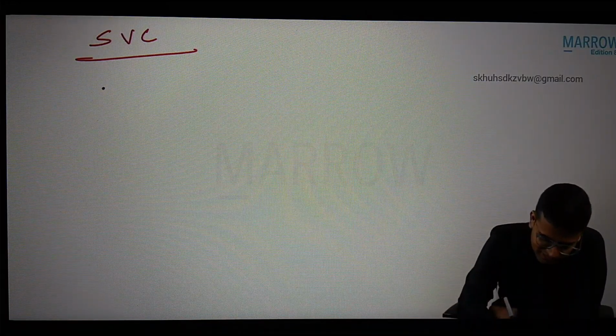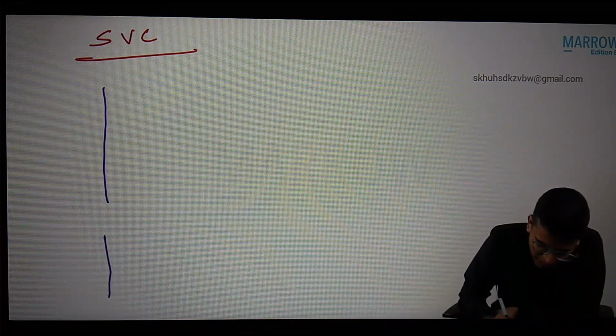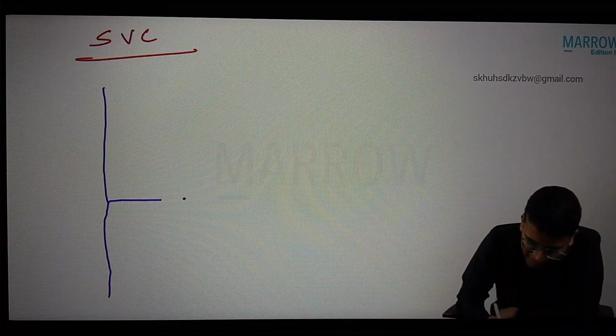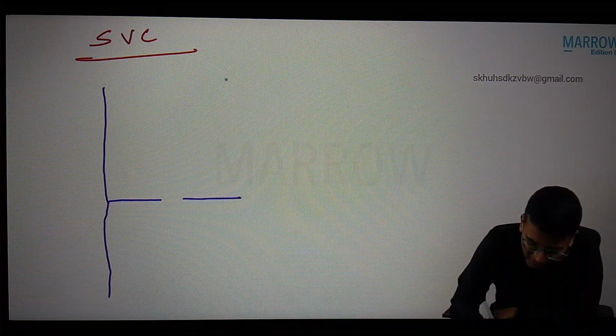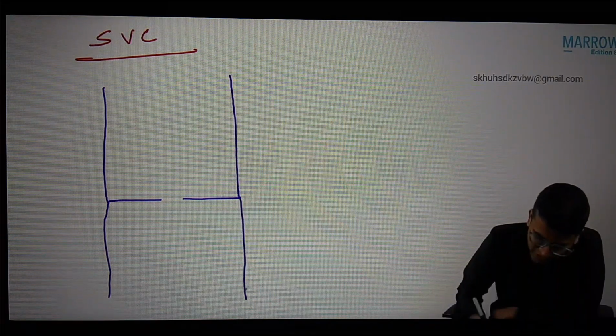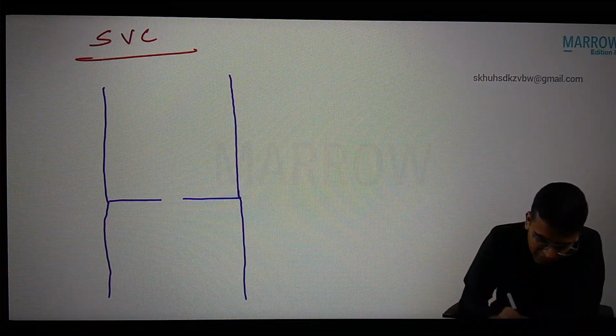Now, this is our anterior cardinal vein. And this is the posterior cardinal vein on the right side. And they form the common cardinal vein, right side. Similarly, on the left side, common cardinal vein, anterior cardinal vein, and posterior cardinal vein. And they open into the sinus venosus, right horn, left horn.